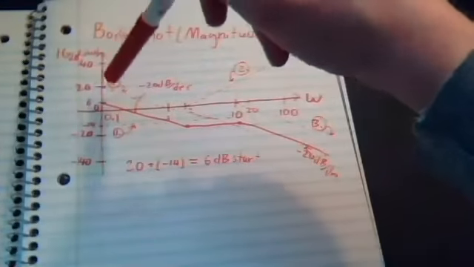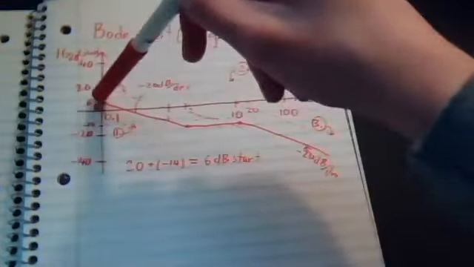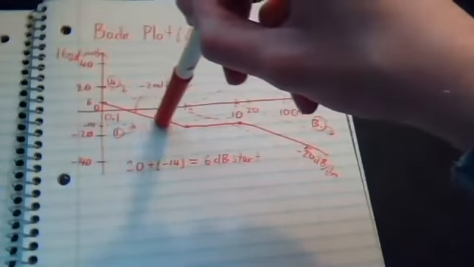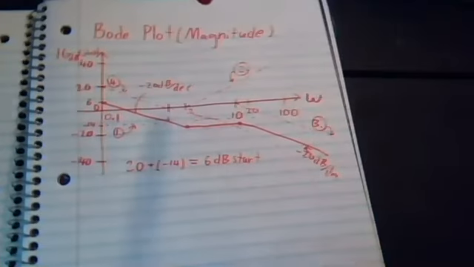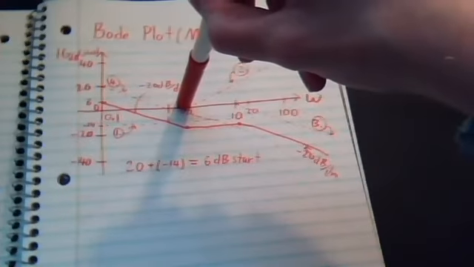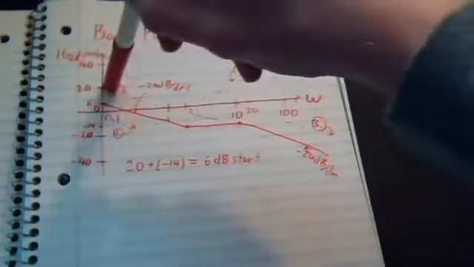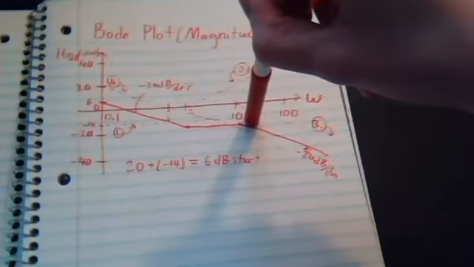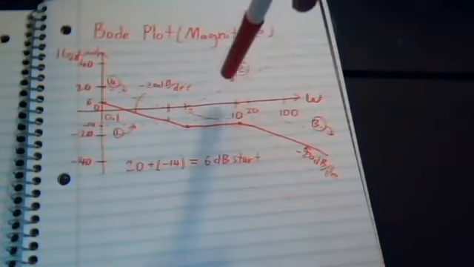So 4 is the only active component here, and it has a -20 slope. So -20 until we reach the next active component, which started at 2. And so this is now +20. This was -20. The 2 of them cancel out. So we're going straight until the next component comes into play, which happens at 10.